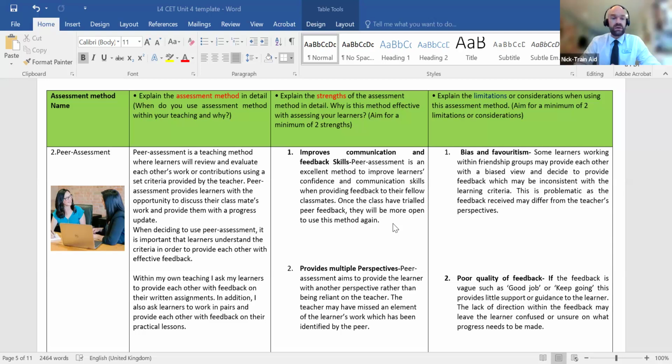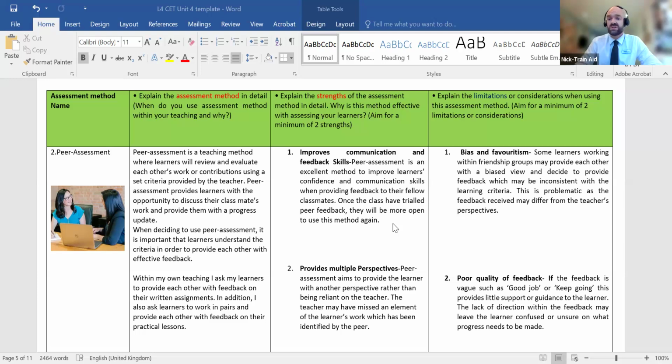Peer feedback can also help to weed out any mistakes. There could be spelling mistakes or anything on the assignment, and one of the peers can pick that out and change it. So when it comes to the teacher marking, these mistakes have been ironed out as well. So peer feedback is really good and useful for that method.